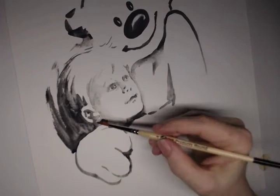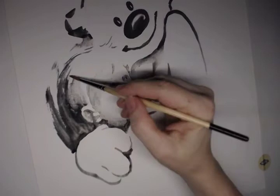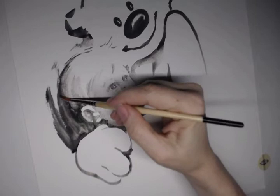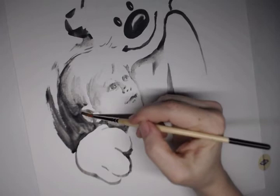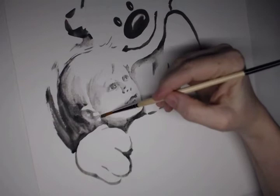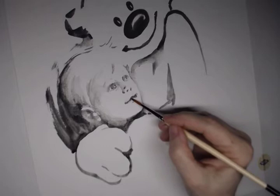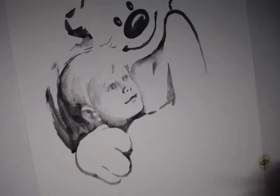I'm going to go ahead and put that in the shadows. Look how well that just changes. So I can go in here and pretty much redo everything I've set down if I want to. I can move eyes up or down or change the shape of a jawline, and I don't have to worry about the staining property of the watercolor. If I were using watercolor, I would just be creating a big old mess right now. But I can get what I want with this charcoal.